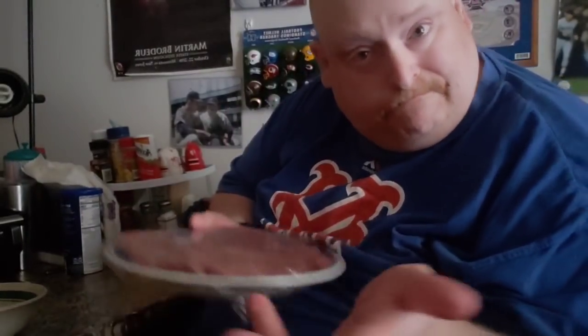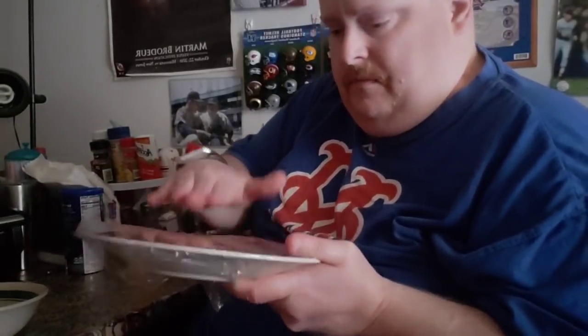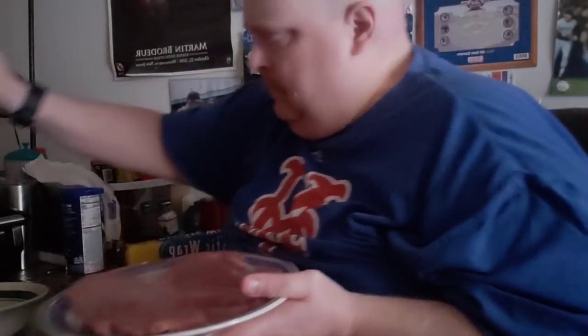Alright, so we'll put these in the fridge and we'll cook them when we're hungry. But at least they'll be getting together, nicely formed, and they should hold together when we cook on our electric grill tonight. So, stay tuned.